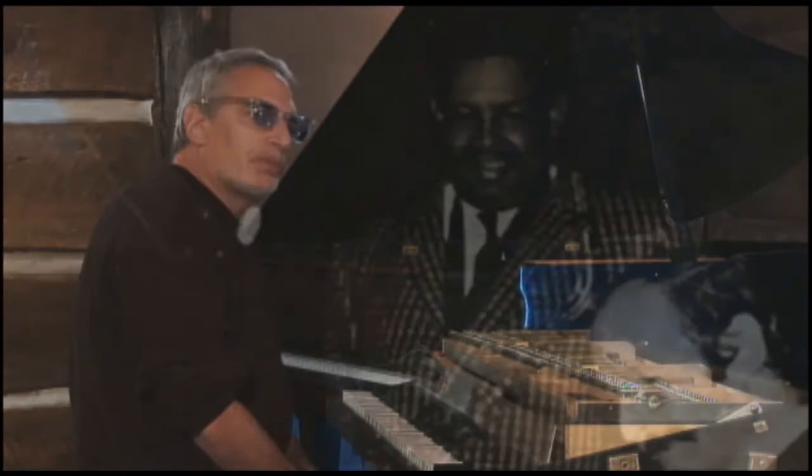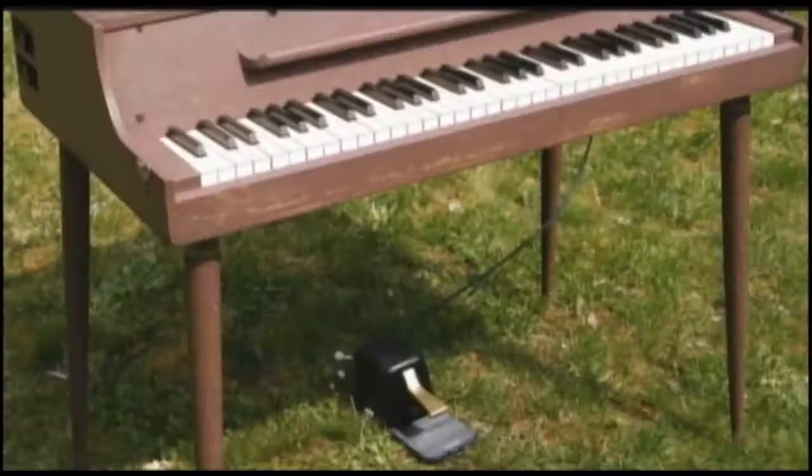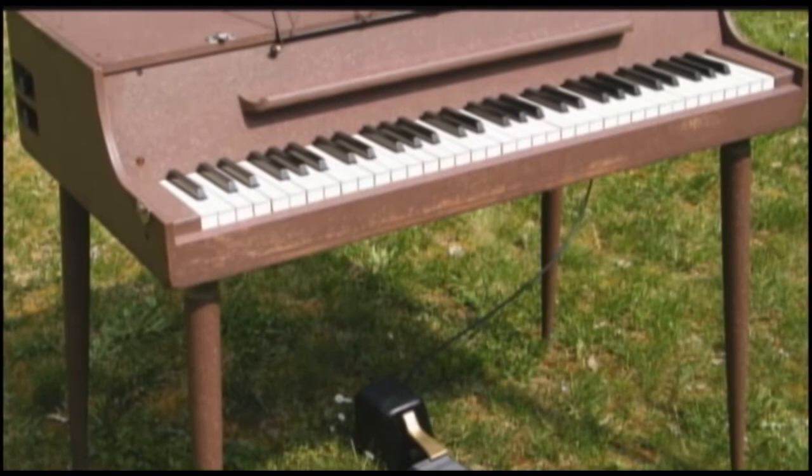Another song responsible for popularizing the Wurlitzer was written by Joe Zawinul for Cannonball Adderley's band. He wrote Mercy, Mercy, Mercy, which is an amazing hit for jazz. I mean, a real, real hit. There weren't that many real hits in jazz during that period of time. But Mercy, Mercy, Mercy certainly was, and Watermelon Man, my tune, was too. This early rendition of an electric piano laid the foundation for this type of instrument into the public.